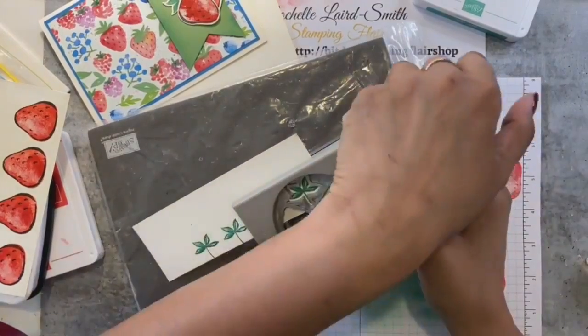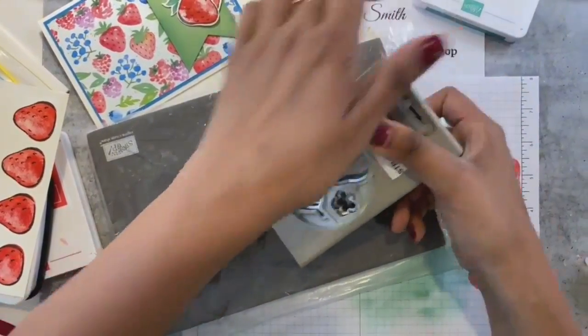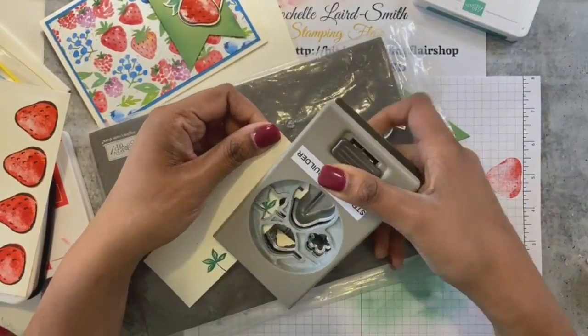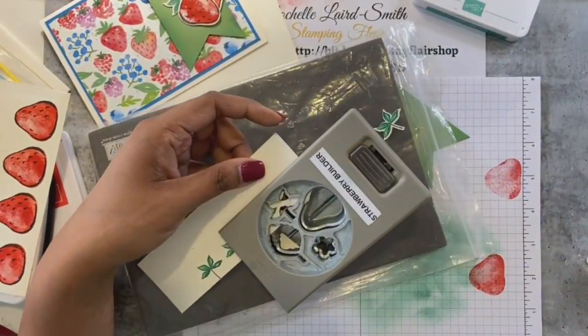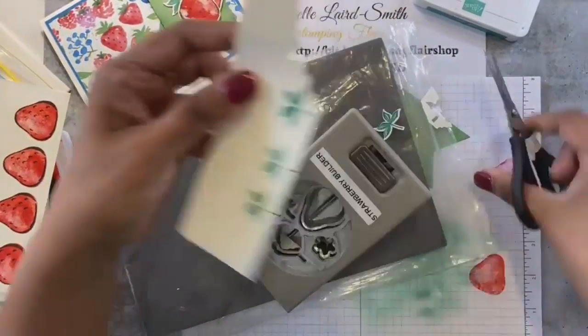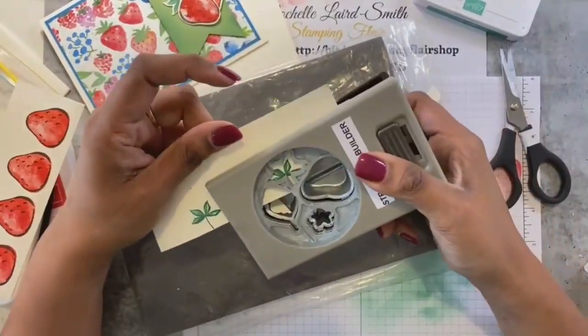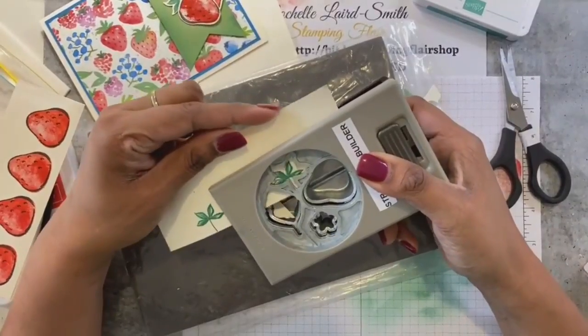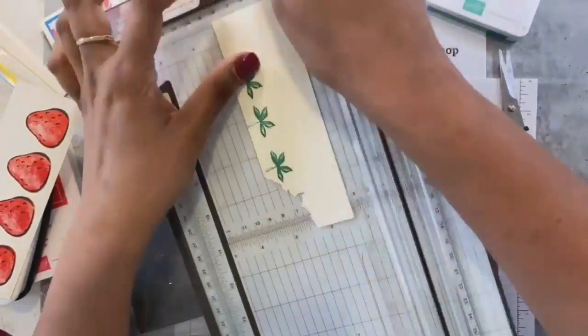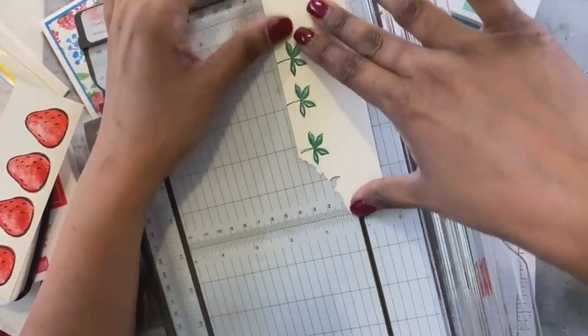Punches are definitely one of my favorite items to get, and I highly recommend them for things that try to frustrate you and just give you quick images. I'm just going to cut this down a bit so I don't waste that plastic on the top. It's better off just cutting it down.